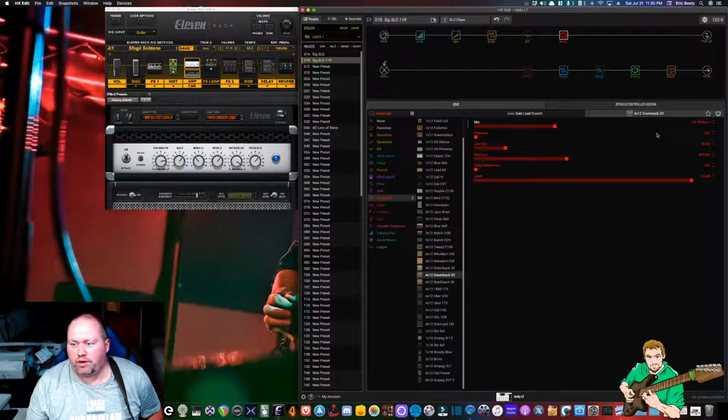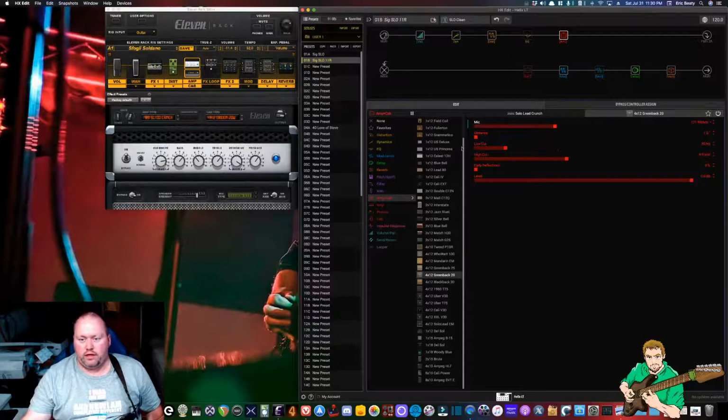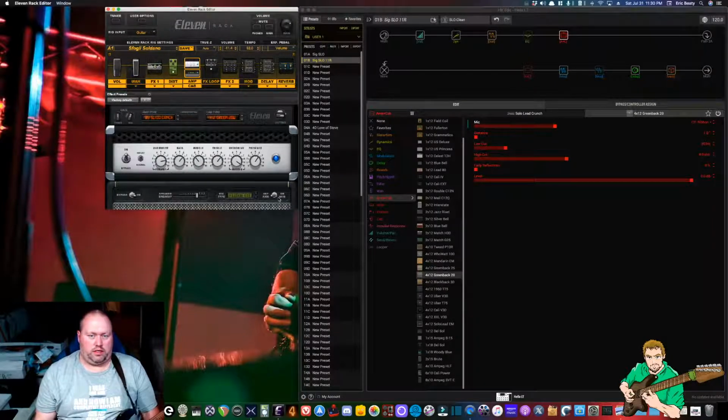So we're going to go with that 4x12 greenback. It doesn't have a low cut. It doesn't have any of that. Early reflections, it doesn't have any of that. It has a level. The one thing that this does not have, that the Helix that I found, that the 11 rack does, obviously it doesn't have a speaker breakup, I don't think, but it doesn't have an on axis and off axis, okay, axis. So I don't know how I'm going to recreate that. That's the one thing that I'm kind of curious about. My guess is it's going to be more of an EQ thing.